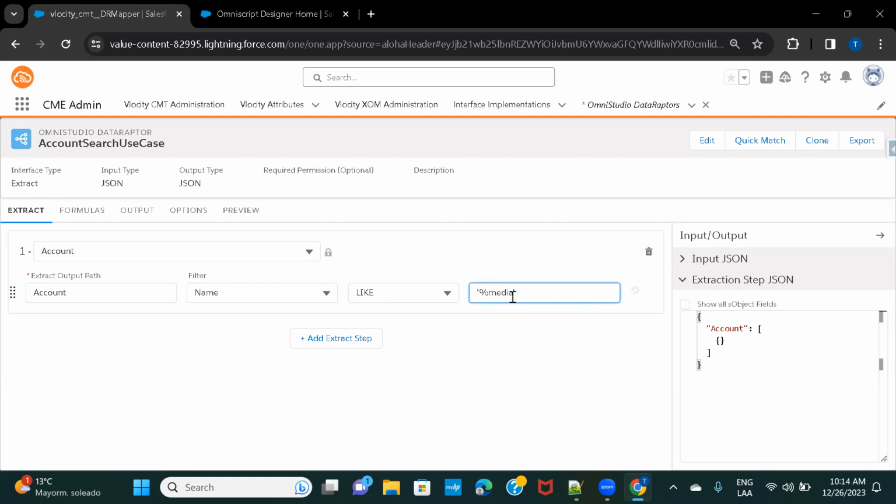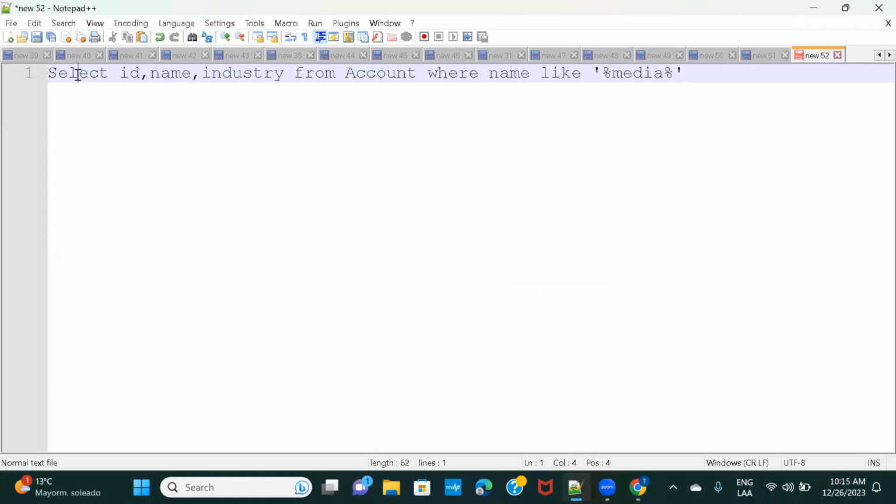If you don't give the name in single quotes, then it is going to consider it as a variable. Let me go ahead with this one, and I'll show you later, if you give a variable over here, how you're going to provide the value to that variable. For now, let's just imagine that we are giving this particular hard coded value. So fetch data from account where name like media. We have only done this part, select from account where name like media.